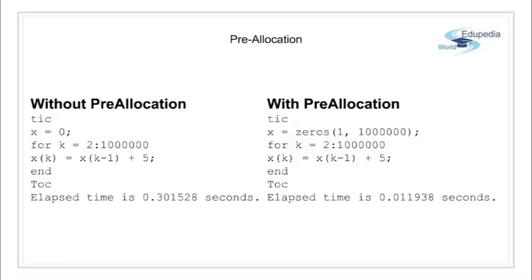for the array. Here in this slide, using tic and toc, I have shown the difference between the performance by pre-allocating size and by not pre-allocating size. On the left, you can see the code section where the pre-allocation has not been done. This is for a size of 1 million. The time it takes is close to 0.3 seconds. On the right, you can see the same code section, but here I have already defined the size to be 1 million. The drastic change in performance can be seen from the elapsed time, which is around 0.01 seconds in this case. So as you can see, pre-allocation helps, and it helps a lot.